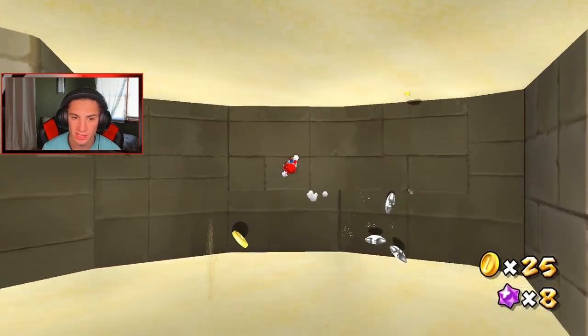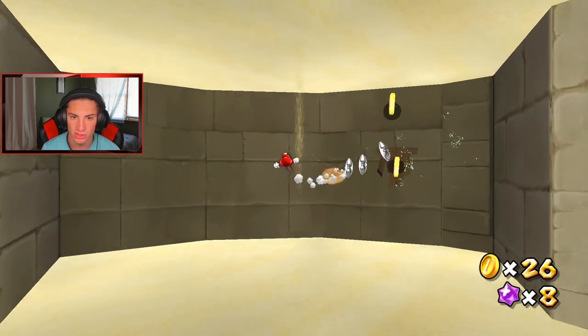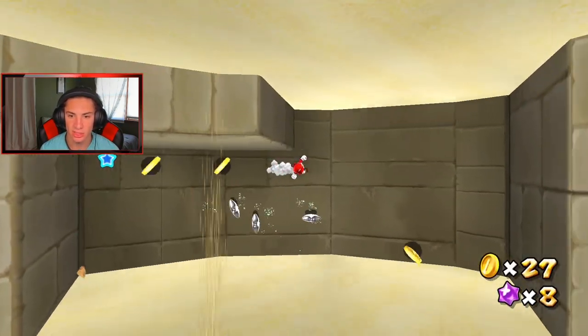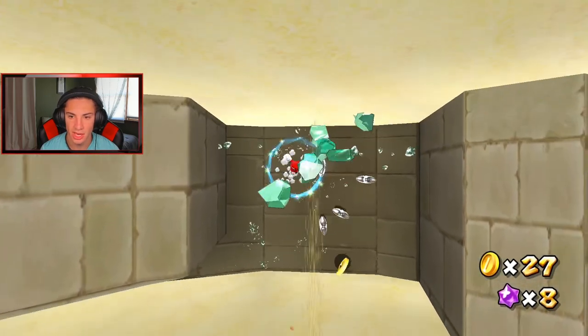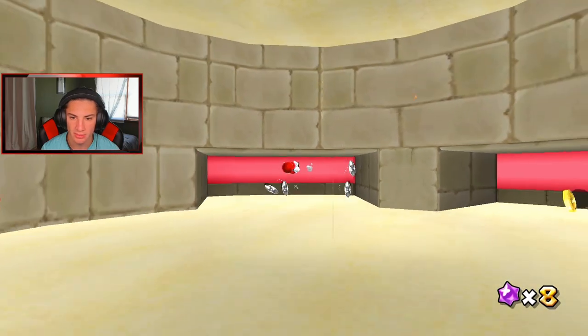I guess it looks like we're heading this way. Is there a power star or a silver star on this side? Nope, just coins. A bunch of hunk of junk stuff. And I don't like dealing with it. Oh, here's one. Okay. Yes, sir. One more. How do I get out of these things? Can I just back up on them?